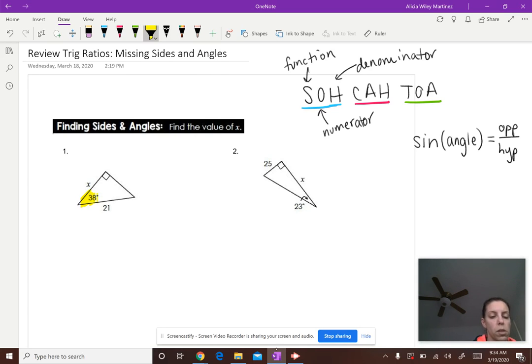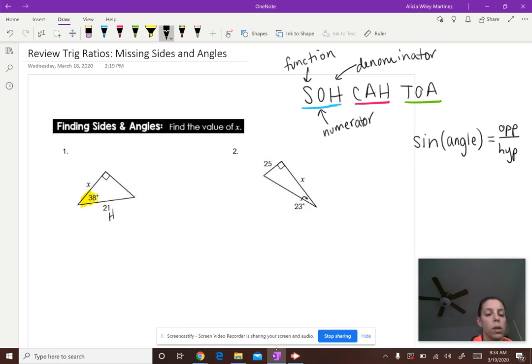since I'm dealing with an angle measurement of 38, I need to look at the sides that I'm dealing with. I'm definitely dealing with a hypotenuse. This is my hypotenuse. If you want to label that H, you can. The only trig function that doesn't include the hypotenuse is tangent. So we know it's not that.